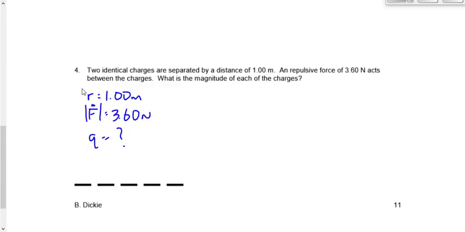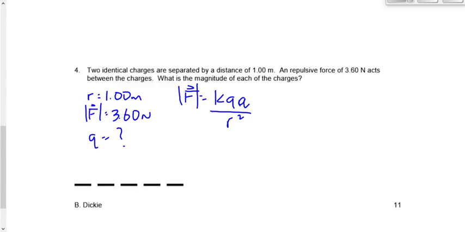That make sense? All right, so the equation that I'm going to use, of course, is Coulomb's law. F is equal to K Q1 Q2 over R squared. And then we're going to solve for, wait a second, what do I do here? What am I solving for, Q1 or Q2? Oh, both. Let's replace Q1 and Q2 with Q. K times Q times Q over R squared, right? Since they're both the same, I call them the same thing. What's Q times Q? Q squared.